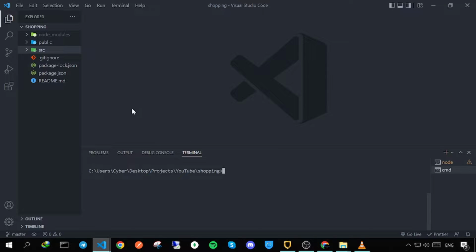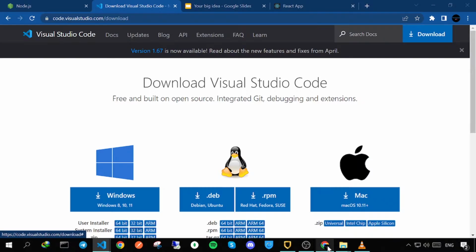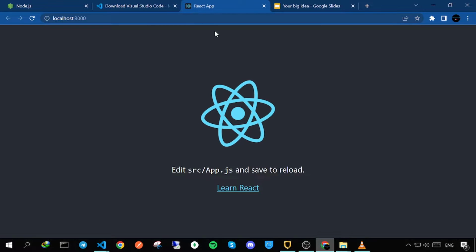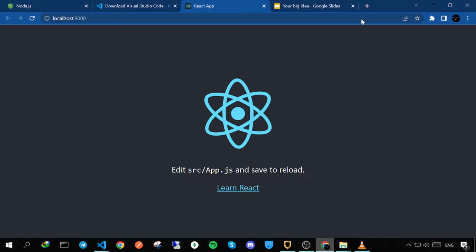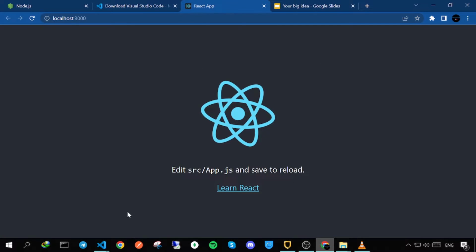Open a new folder in VS Code and type npx create-react-app. I've already done this. I have the project already, and after that you have to type npm start. Okay, this is the project. This is the base project, the boilerplate of React.